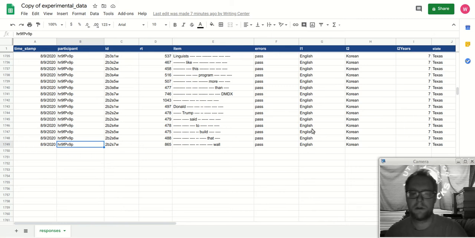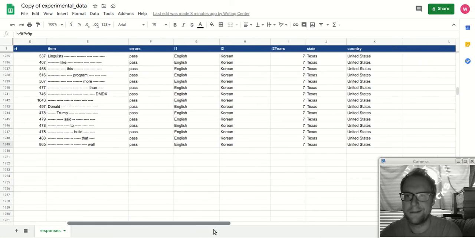Sometimes linguists will differentiate between L1 and a native language, but for showing this, we're just going to collapse it and say L1. Then we have L2, that's the second language. And then I have a question: how many years? I just put in 7. I can't remember how many years I've been speaking it, and I'm not that great at it.